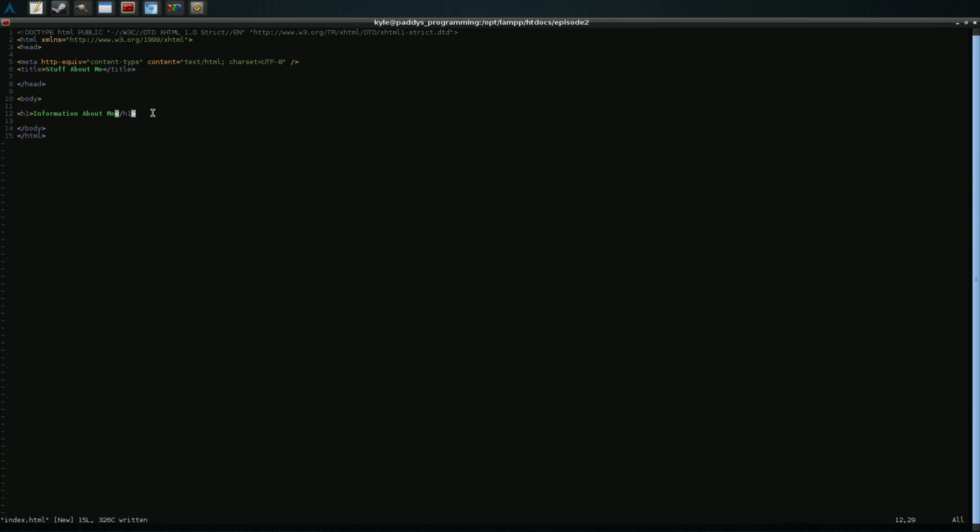So it's always good to save your document periodically and then go and check to make sure that there's nothing on the page that you weren't expecting, because otherwise, if you write out 100 lines of code and then you go and check it and you find that there's something wrong with it, it's a lot harder to find out where you went wrong. The process of elimination is a lot longer. Okay, so the next thing we're going to put in is what's called a horizontal rule, and a horizontal rule is literally a line horizontally across the screen to sort of, I don't know, separate your elements, I guess.